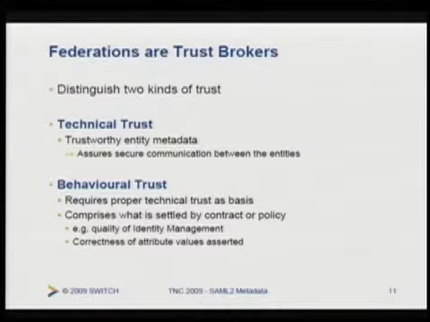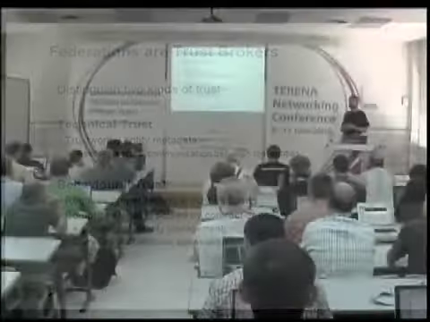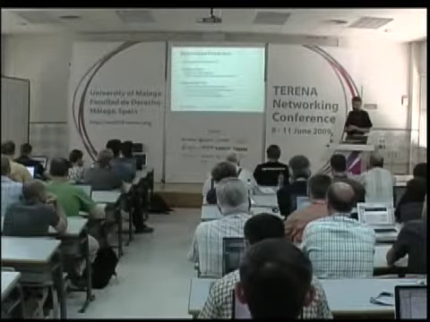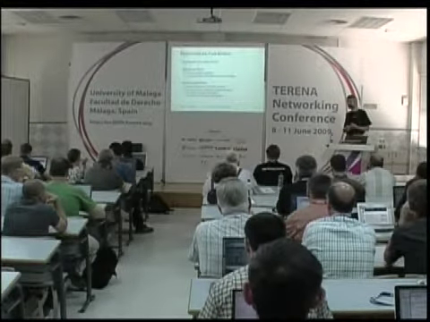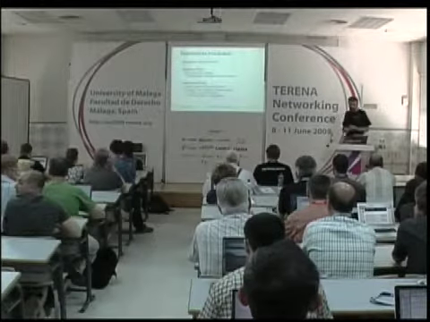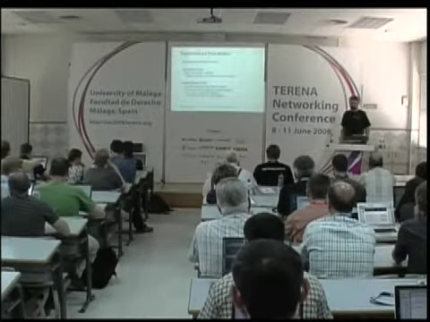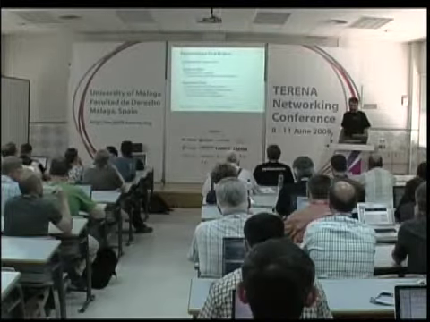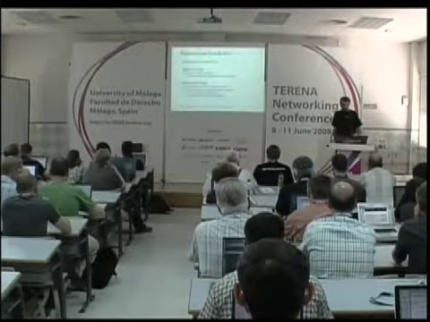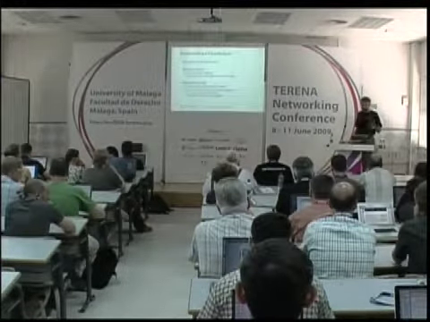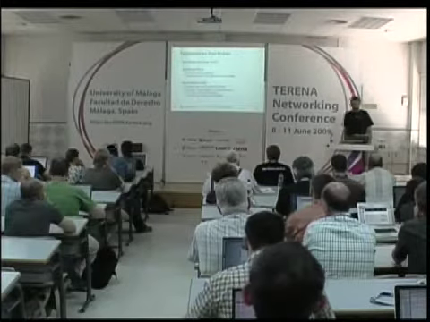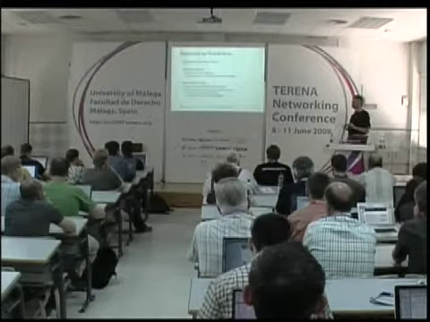Federations are trust brokers, and we can distinguish two kinds of trust. And I think it makes the problem a bit easier in tackling interfederation. On one hand, we have the technical trust, and this mainly means we need to have trustworthy metadata. Why? This assures secure communication between the participating entities that you can really trust in. This is the endpoint I really wanted to talk to, and not somebody else.